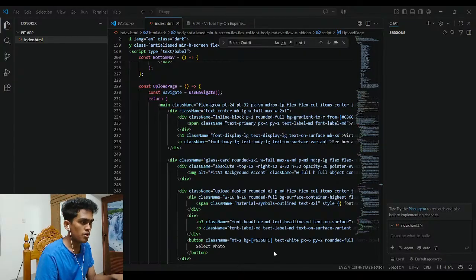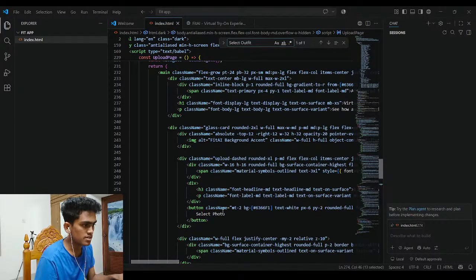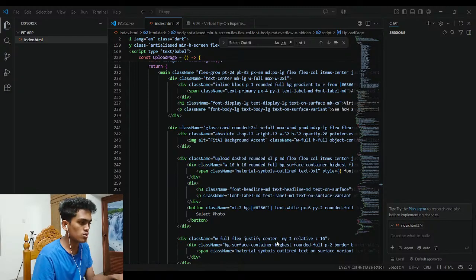The point which I ticked, with the button tag, inside it is written select outfit, then class name, then color and all, then select outfit, then again the closing button tag. Should I delete the entire button and closing button tag with this code, or should I replace this code inside that? What should I do?